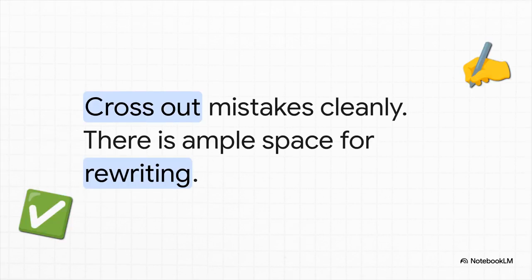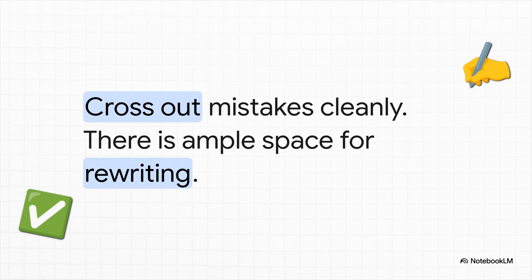Now, I know exactly what you're thinking right now. What if I mess up? I can't use an eraser and I have this limited space. Well, listen to this. If you make a mistake, simply cross it out cleanly. Just draw a neat line right through it. The board has actually already anticipated this happening. There is ample space allocated for rewriting your answers. So do not panic and don't fear a scarcity of room. The system is quite literally designed to give you enough space to recover from a mistake cleanly, without ever needing those banned correction fluids.